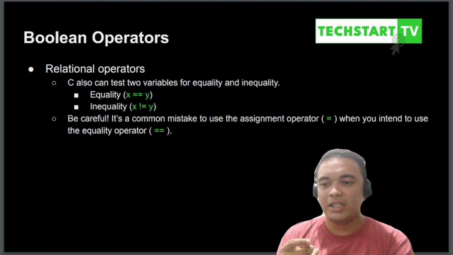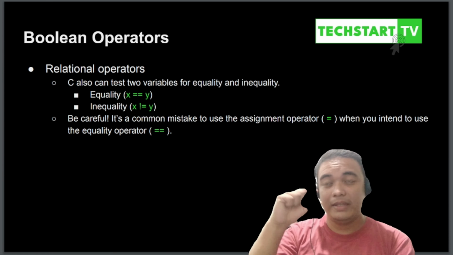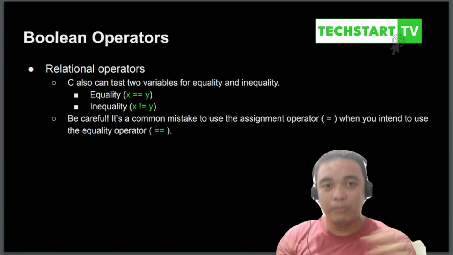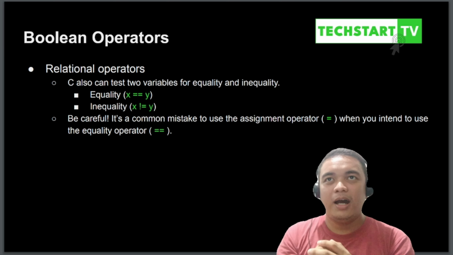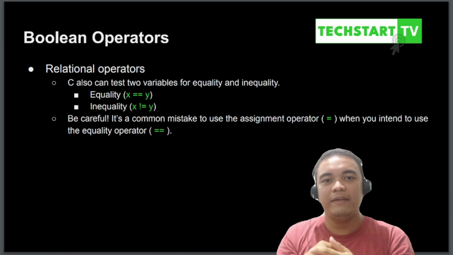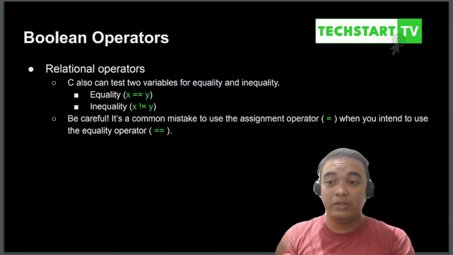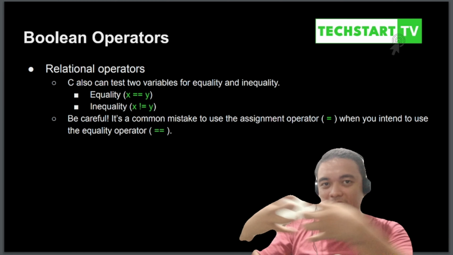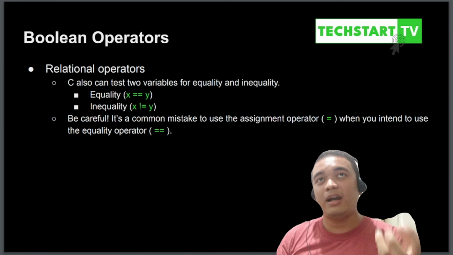Sunod ang gitawag nga mga equality and inequality. It can also be confusing, guys, because in variables we use single equal sign to assign a value to a variable. But if you want Boolean nga part, let's say si x is 5 and y is 5, and we want to know if x is equal to y. So ang pagsulat sa code is x double equals y. If duha ka equals, meaning literal gyud na nga equal sign. But if usa lang ka equal sign, that means you're assigning a value to a variable.